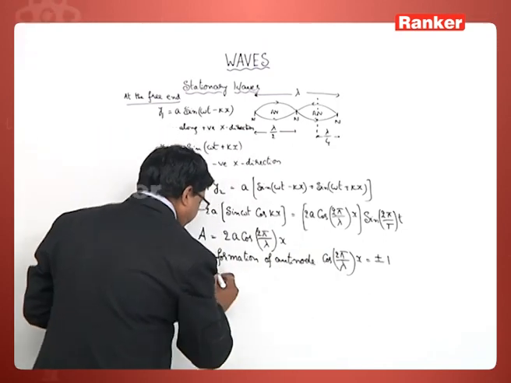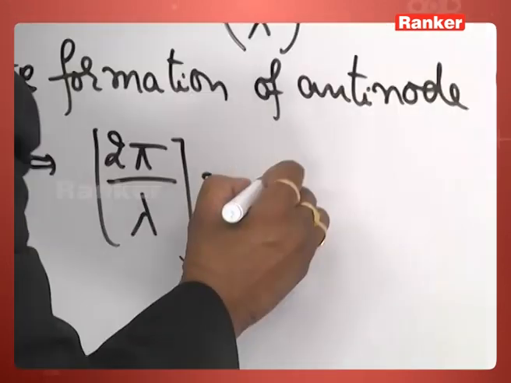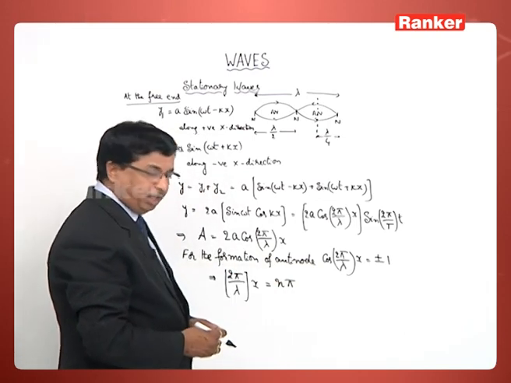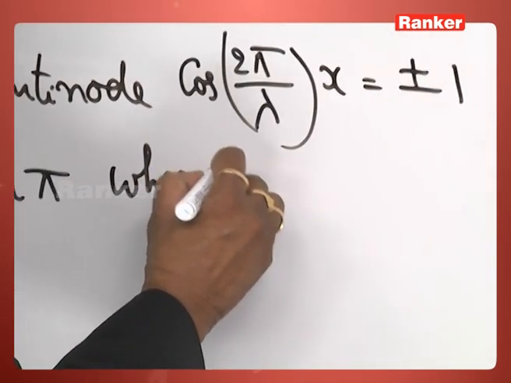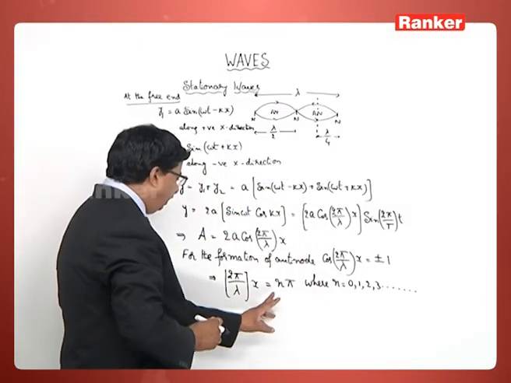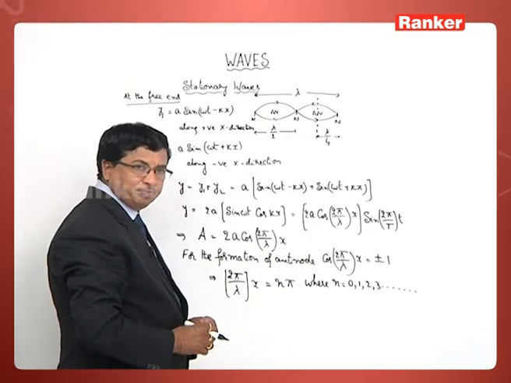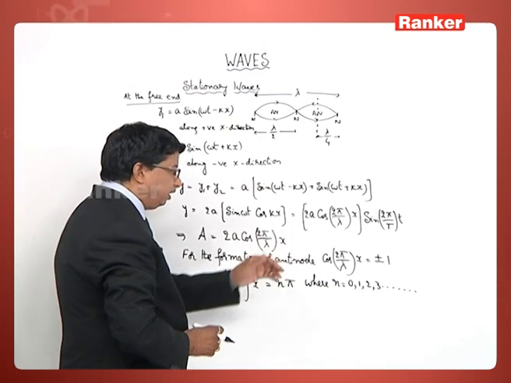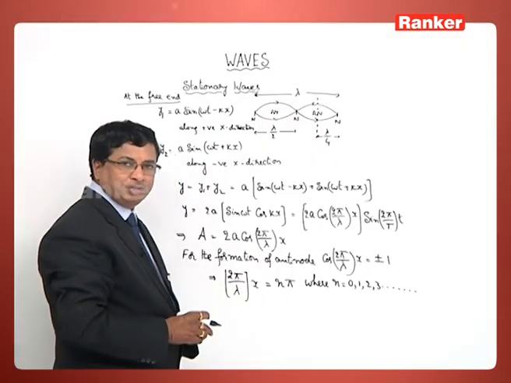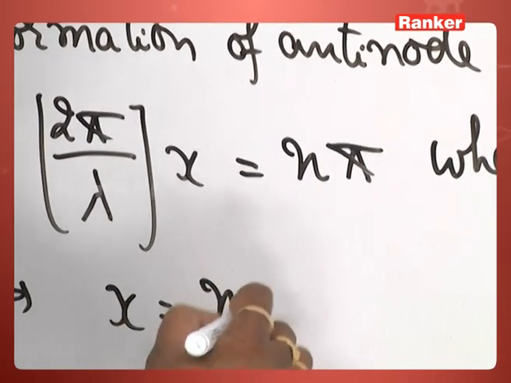So if you take this concept, that can be rewritten as 2 pi by lambda into x must be equal to n times pi. This n is an integer, a direct multiplication factor, where we can write n must be 0 or 1 or 2 or 3 and so on. Directly we can understand whenever we take cos 0, that is plus 1. Cos pi becomes minus 1. Cos 2 pi becomes plus 1. Like that, alternate plus 1 and minus 1 we can get for these values of n when we substitute in this equation. Then what can we observe from this? Pi getting cancelled, we can now write x is equal to n lambda by 2.